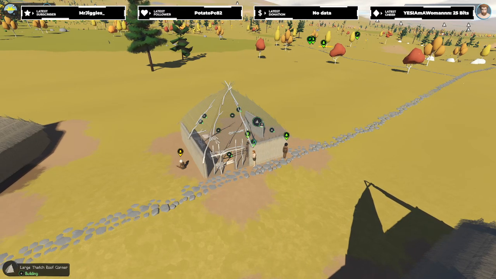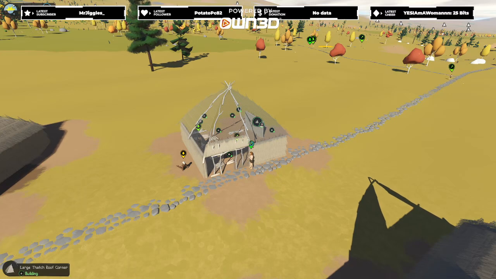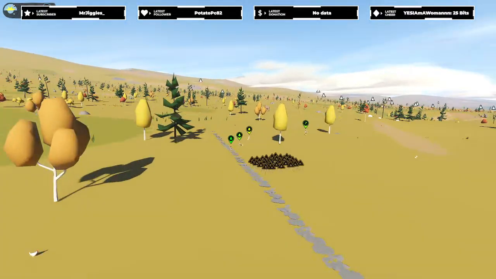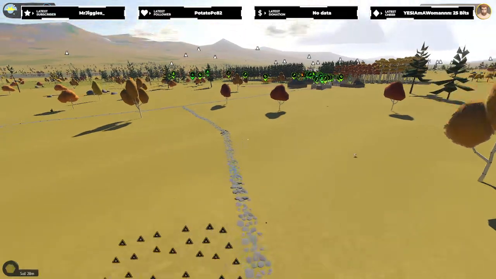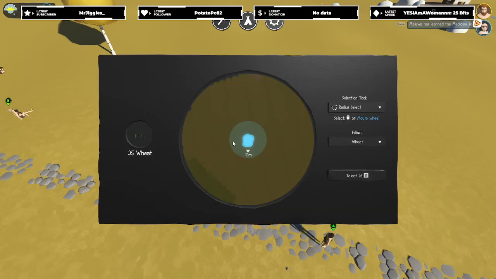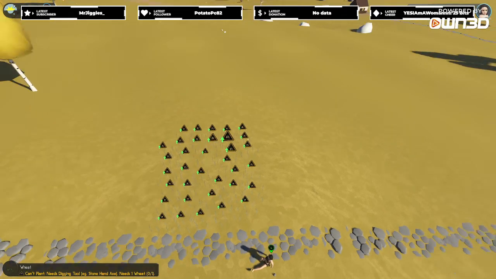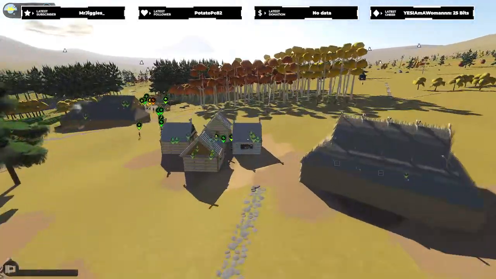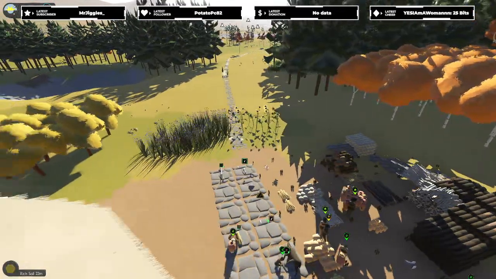Ow. You guys? Right, the road is done. Now we just need to get the flax here going. You need one wheat. Yeah, you do need one wheat. Where's the wheat? There is wheat.